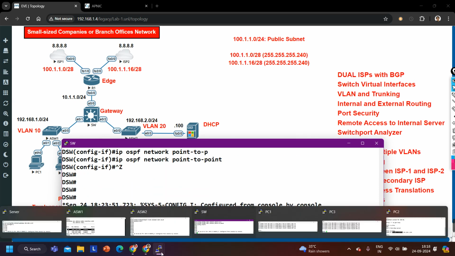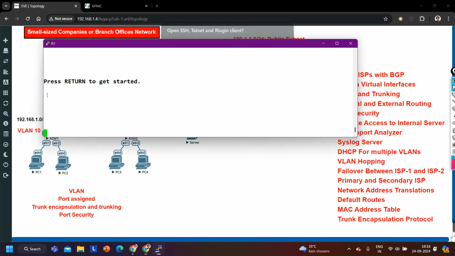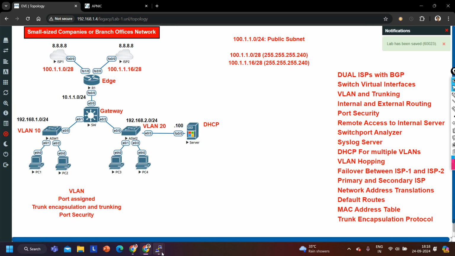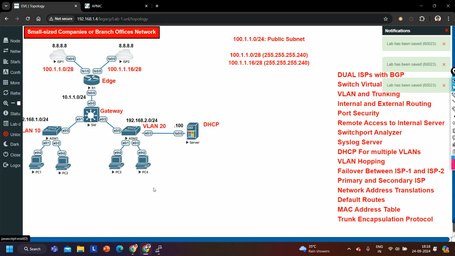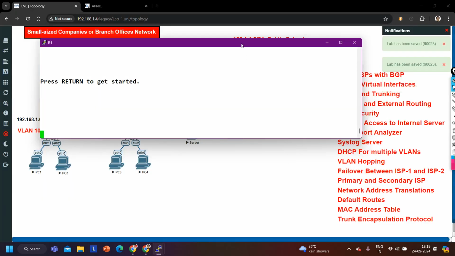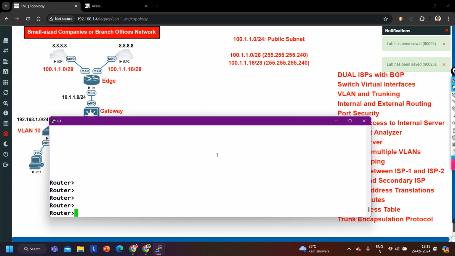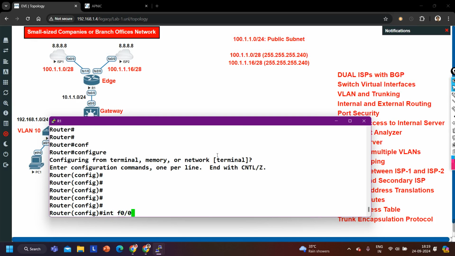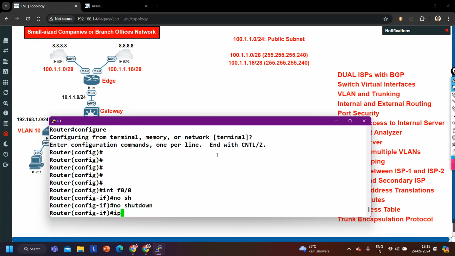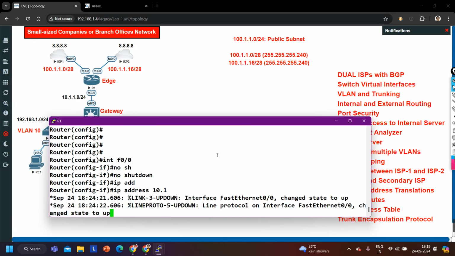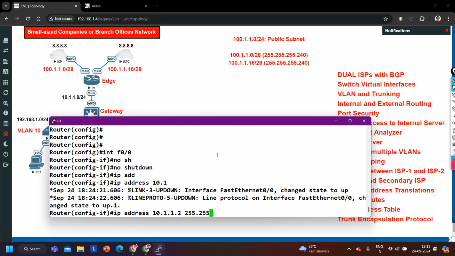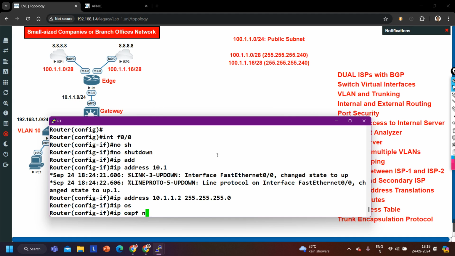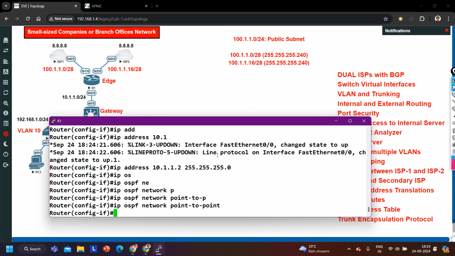Done. Now let me take you to router 1, R1. So let me access router 1, and on router 1 first let me configure IP on the LAN interface F0/0, say no shut, and IP address 10.1.1.2 255.255.255.0, and IP OSPF network, here the network type should be point-to-point.